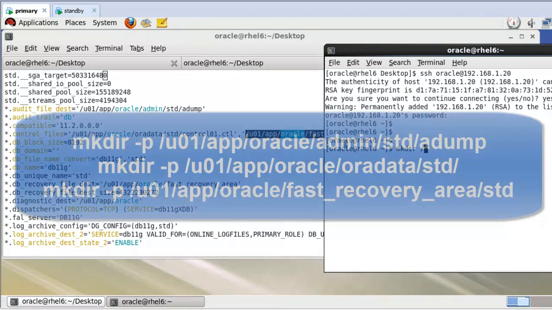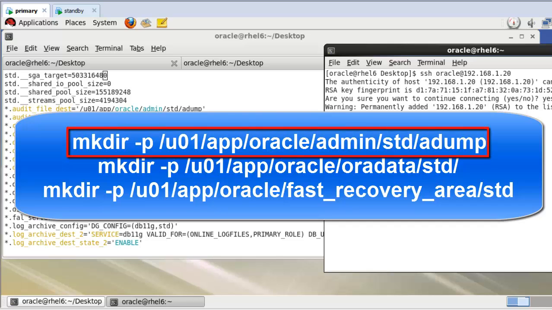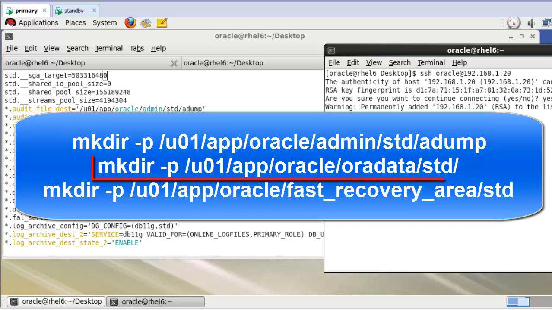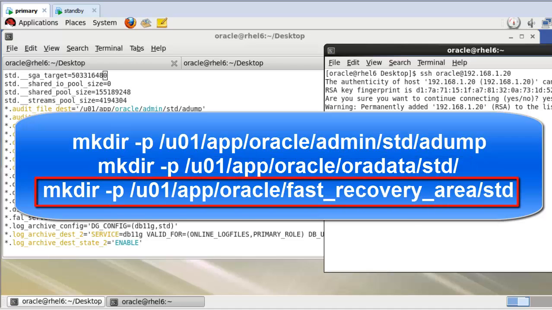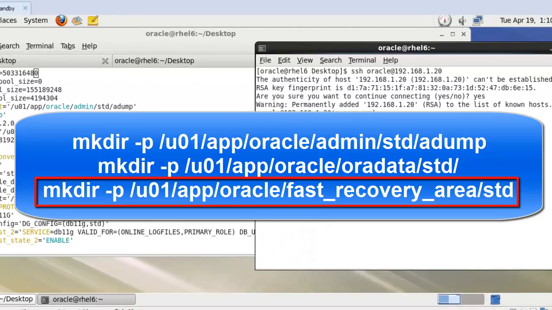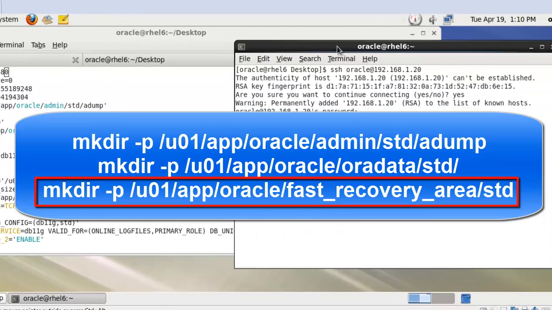Just use mkdir u01 app oracle admin adump, enter, and make one more directory, mkdir -p u01 app oracle oradata std, and the next one is oracle fast recovery area std. Okay, it's done.